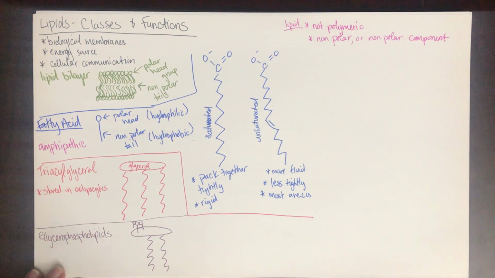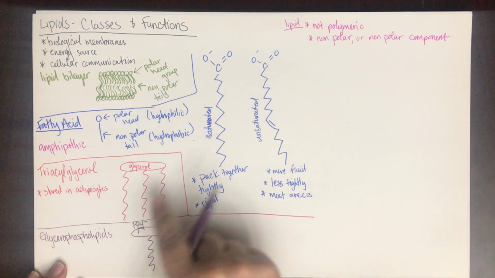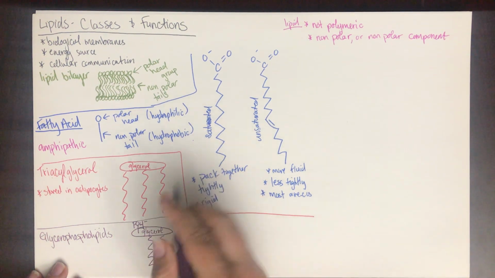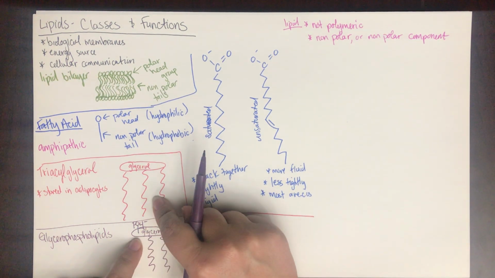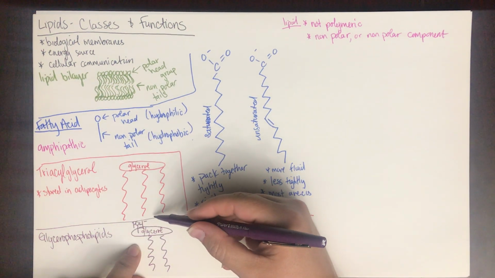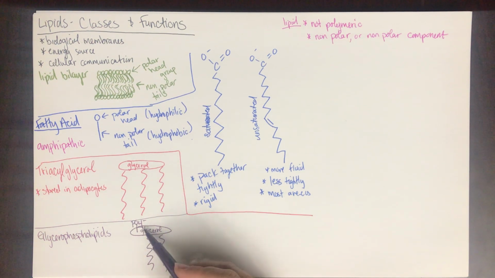Because remember, this phosphate group is charged. Charged things are soluble in water. This glycerol is also soluble in water. So this phosphate group might get synthesized on this side, and then it's going to flip over because it's amphipathic. This part of the molecule up here with the glycerol and the phosphate is going to be polar. This part of the molecule down here with the hydrocarbon is going to be nonpolar. So you might see these drawn either way. You might see the phosphate group on the same side as the fatty acid chains, or you might see it flipped over.